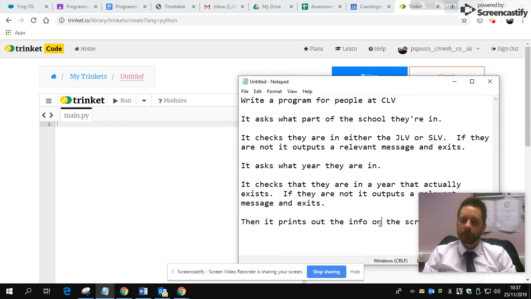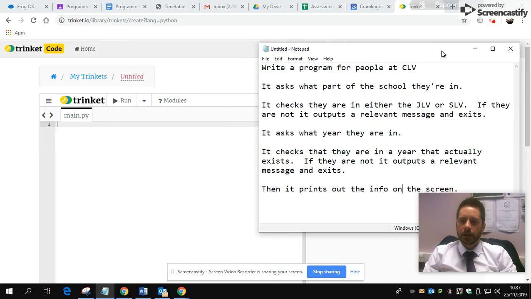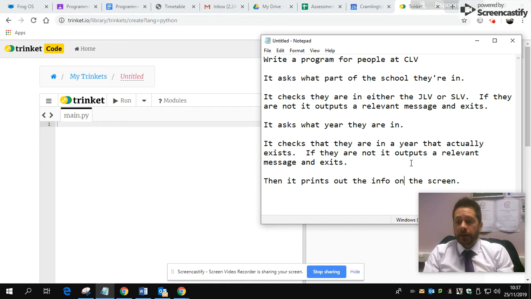Okay, so you've been asked to make a program. You're going to be asked to make a train booking system in your assessment. I'm not going to show you how to make a train booking system because that would be cheating, giving you the answers. But I am going to show you how I would approach the task to make it easier.